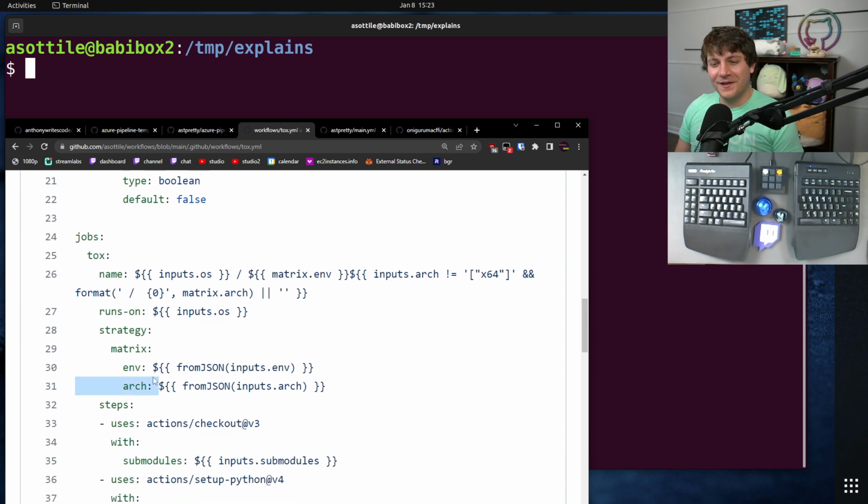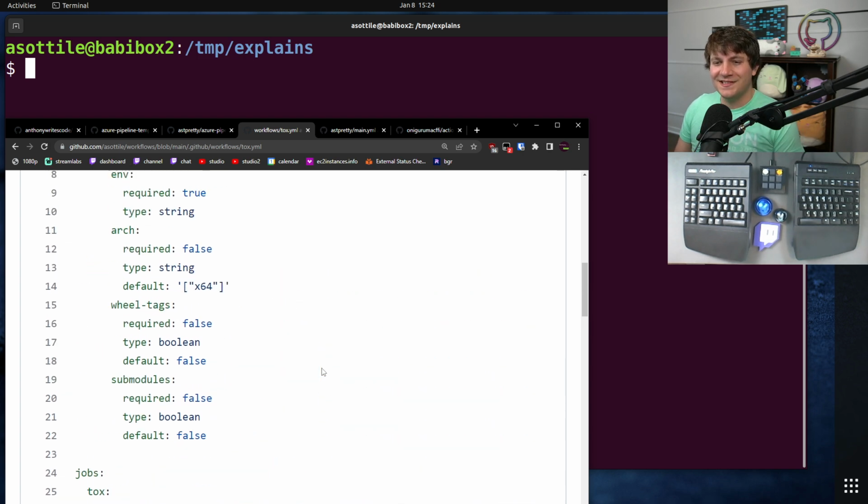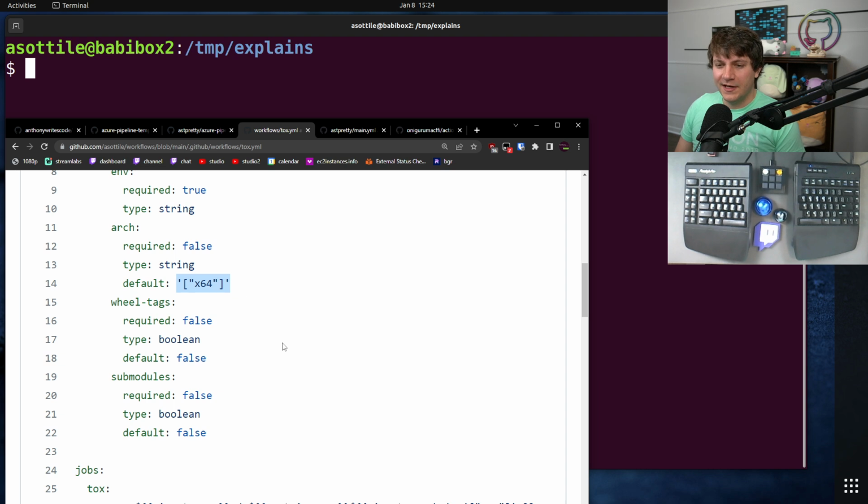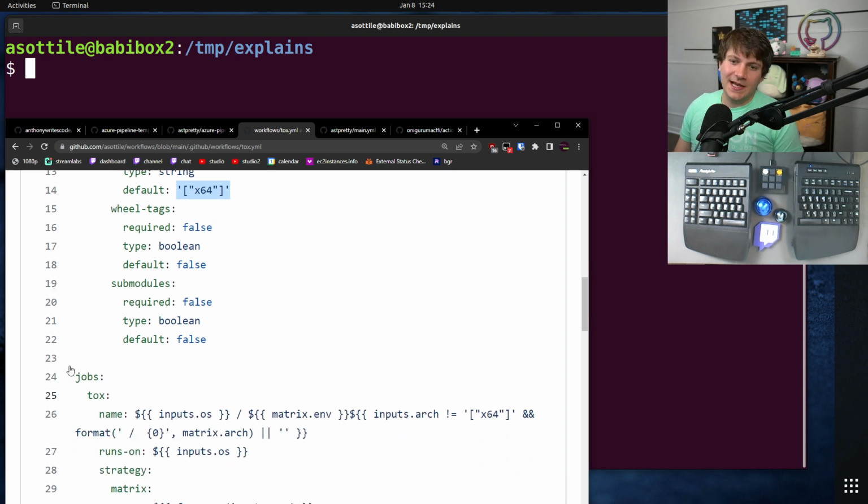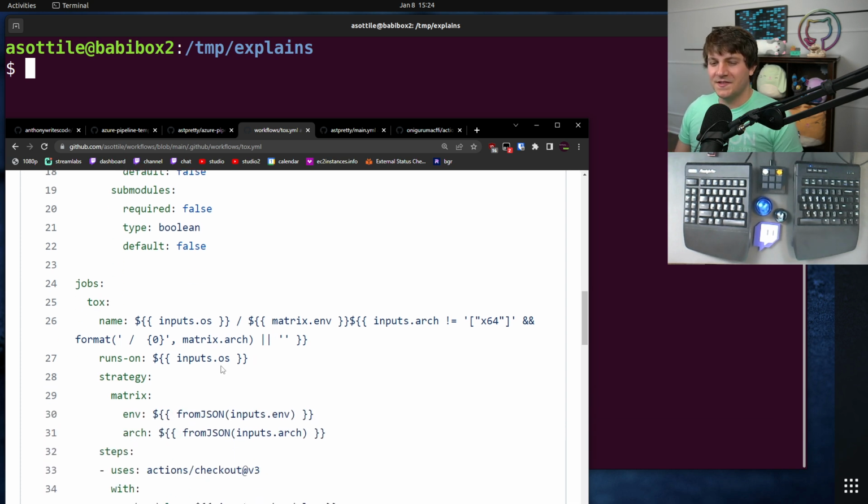The other end of that little JSON string hack is there is a fromJSON function inside the GitHub Actions templating language. And so you can use this to spread out a matrix. So here we're building a list for the different envs and building a list for the different architectures. And so you can build out a matrix from this. There are other techniques as well. You can make your own pre-job that generates JSON, and then this could consume it. So this could instead be a comma-separated string, and I could have a preprocessor that turns the commas into JSON, but this was simple enough.